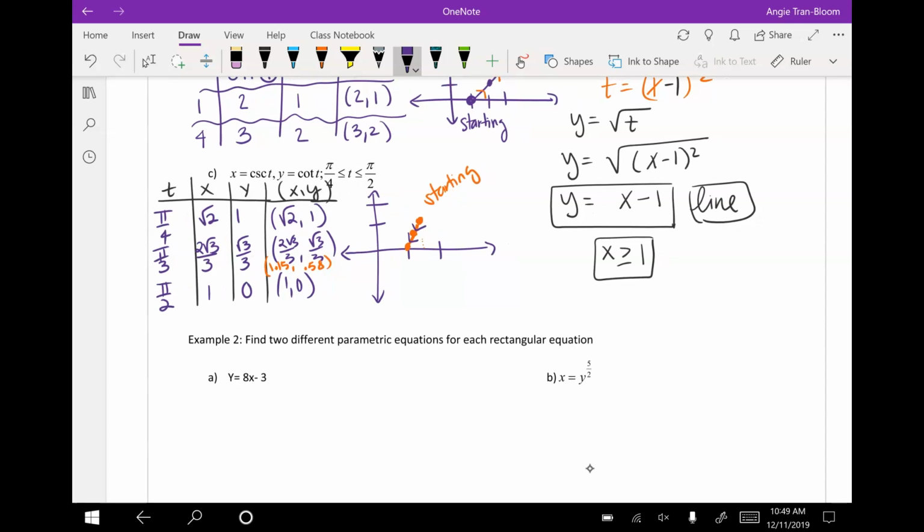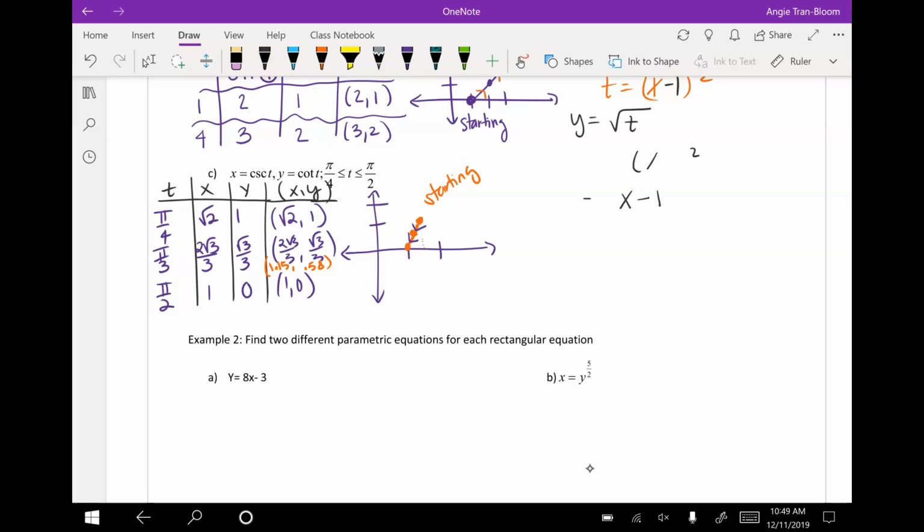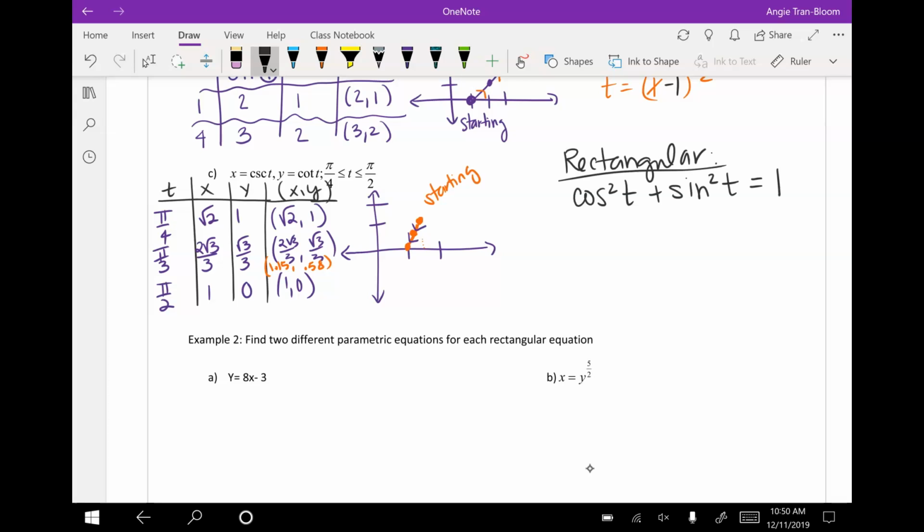Now we have to write your parametric equation as a rectangular equation. That means you can't have cosine and sine and cotangent, tangent, none of those trig functions anymore. So from here, we will go to rectangular. Now, when you see a trig function and you're trying to get to rectangular, you have to use this identity. I will write this one first and see if you can remember. Cosine squared of some angle plus sine squared of some angle, whatever variable you're using for your angle, in this case I'm using t, always equals 1. You guys remember this identity?